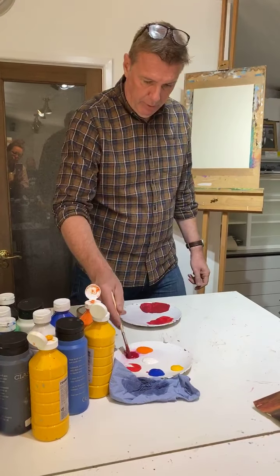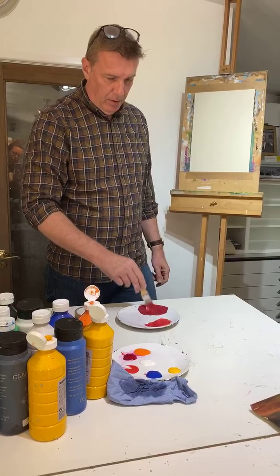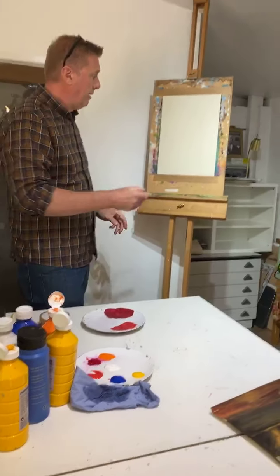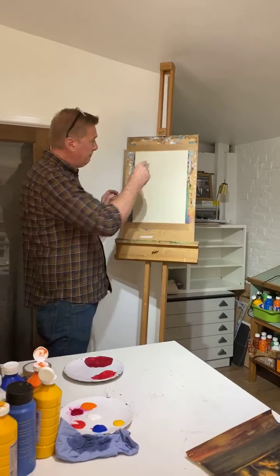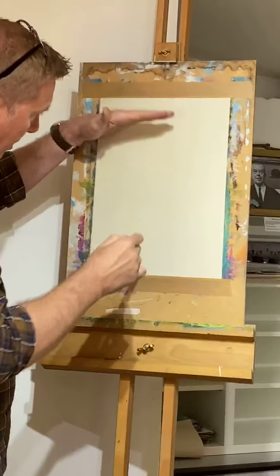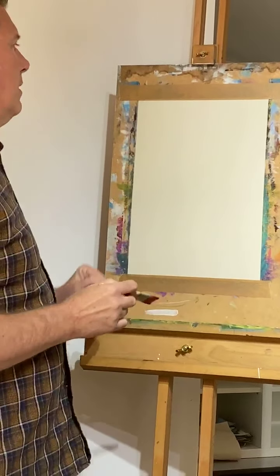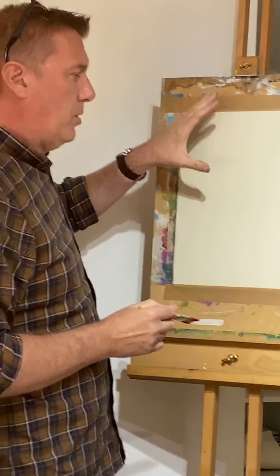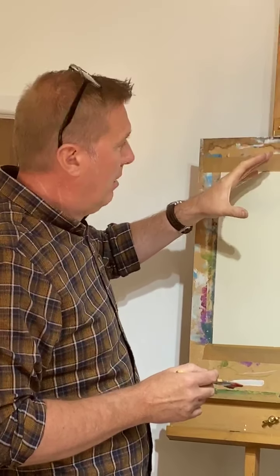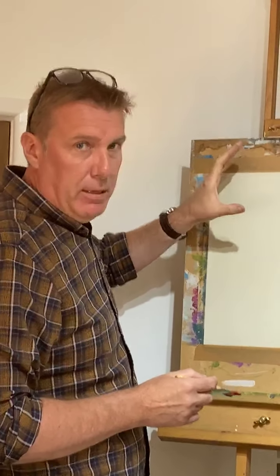I'm going to put a little bit of acrylic in mine. Not too wet with a brush. Now I'm going to start painting this corner. Now, sometimes when I do a sunset, you just paint down and then change and then change. You keep getting lighter and lighter and lighter. That's fine, but sometimes you want to just capture some other things going on and make it a little bit more interesting. Okay, there's a bit of blending to be done.